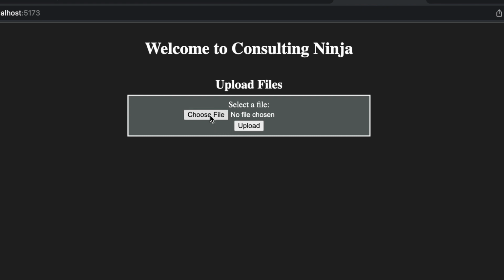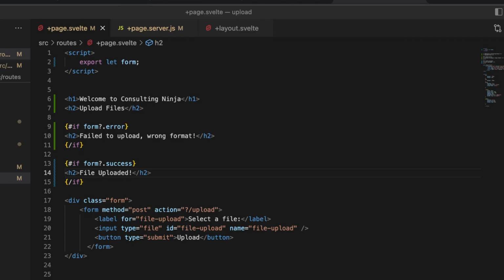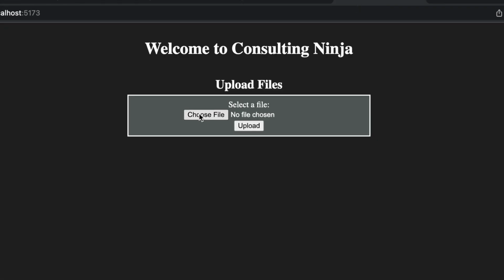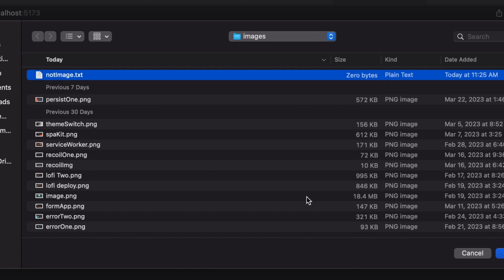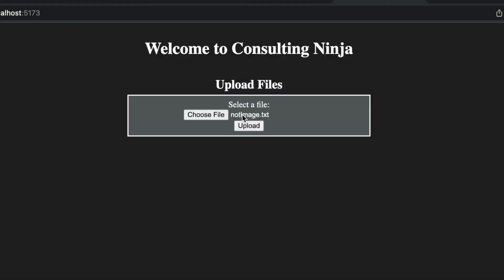So click the choose file button, and if I didn't point this out, I don't think I did, in order to upload a file inside of your form, you just make an input with a type of file, and that gives you the browser default choose file button. Once you choose it, in this case, I'm going to choose this text file that I created and open that, and then it puts the name of the file in there.